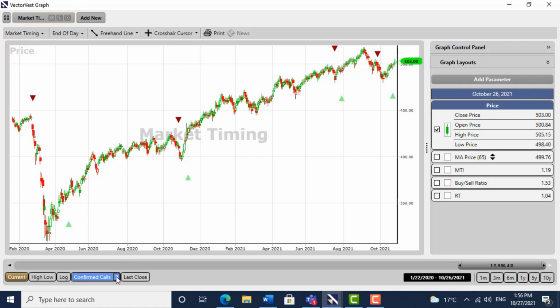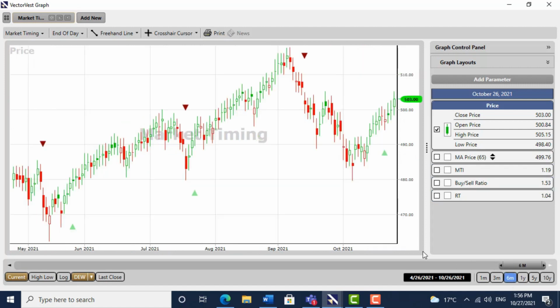Now, a medium-term measure of the market is known as the DEW, and I've written about this on many occasions. As you can see, it's considerably noisier. If we go back for the last 6 months in the data, we can see that it's given some fairly good signals, and these signals can be used for swing trading. It said it was not safe to be in the market from the 14th of September, and it says it's now safe to get back into the market from the 21st, one day before the confirmed up. So that's a medium-term market timing system, which I personally use both in the UK and in the US for swing trading.